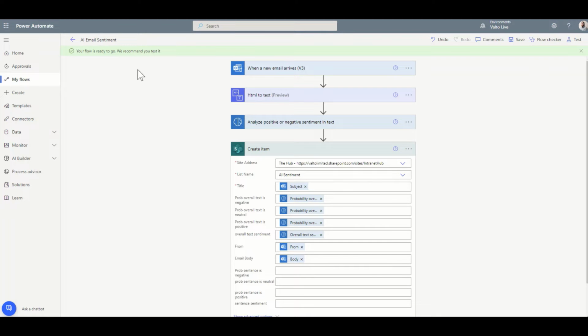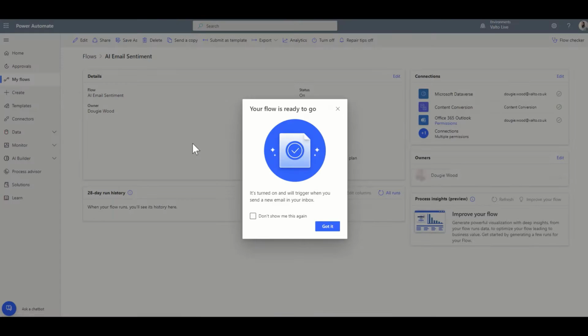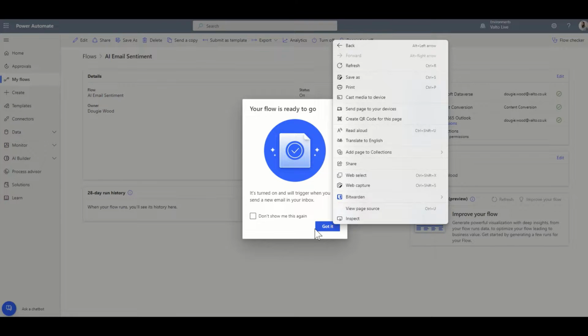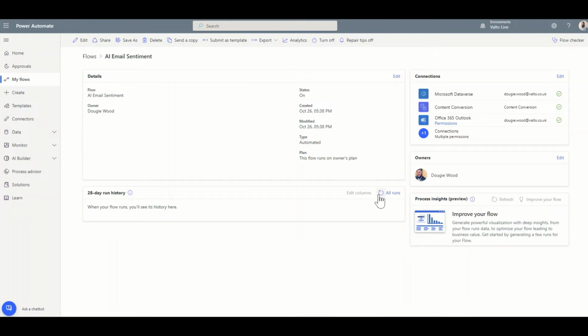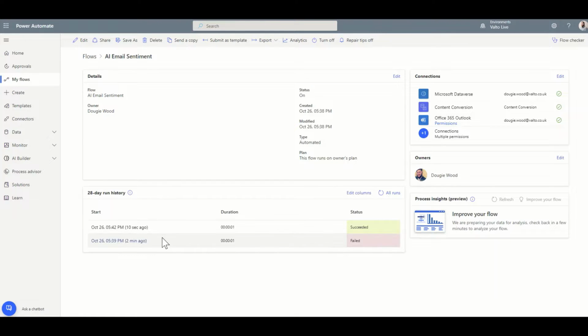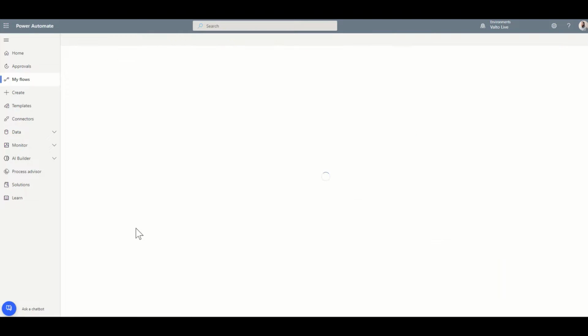Now back inside of Power Automate, I can go back out of here and I can see the run history of my workflow. So I'll click on refresh. Now this might just take a couple of minutes to actually trigger, especially if it's the first time that it's running. So I'm just going to pause the video for a second. So there we go. We've got it to open up now. So this is now it run.